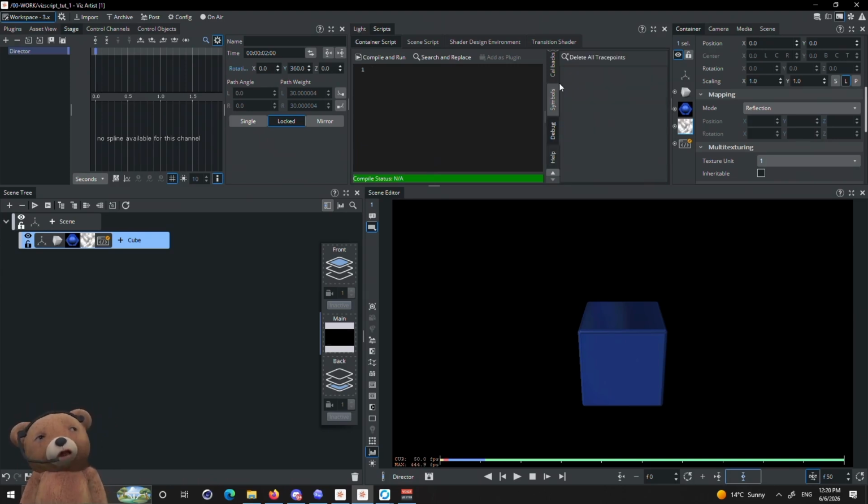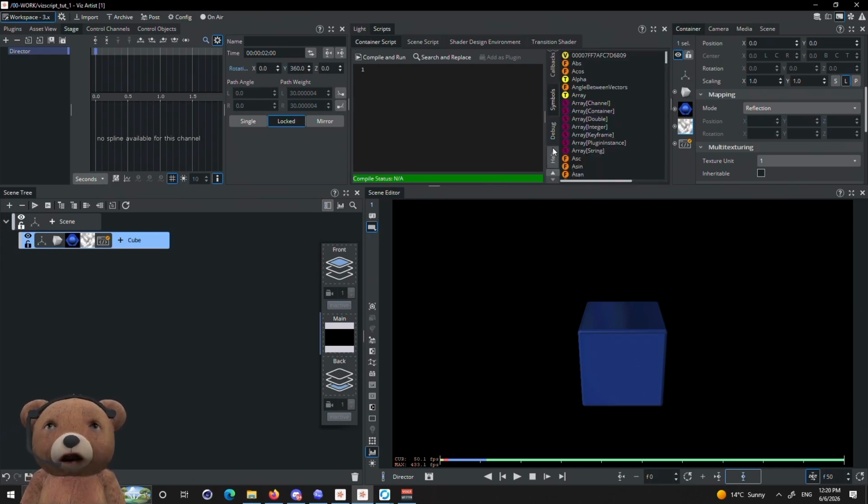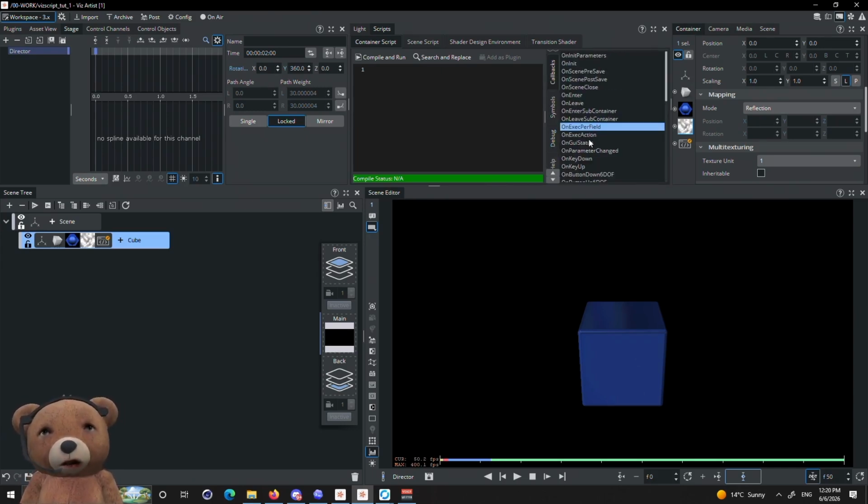Like I said, we need to determine two things: what and when we're doing it. What are we doing? Rotation. When are we doing it? All the time. So we go to callbacks here, and the onExec per field event triggers once per frame. And Viz, as you can see at the bottom there, runs at 50 frames per second. So this triggers 50 times a second.